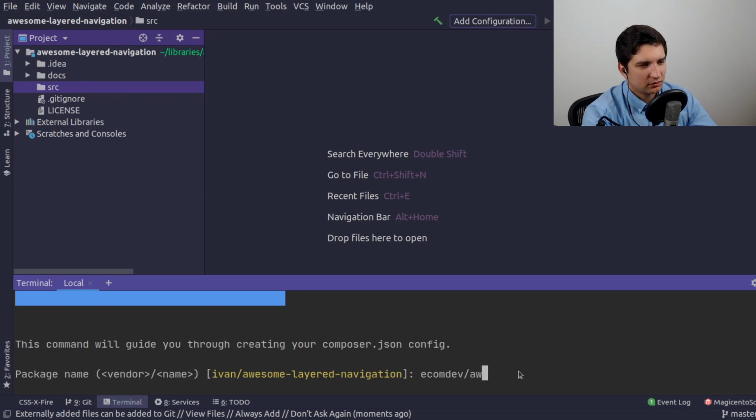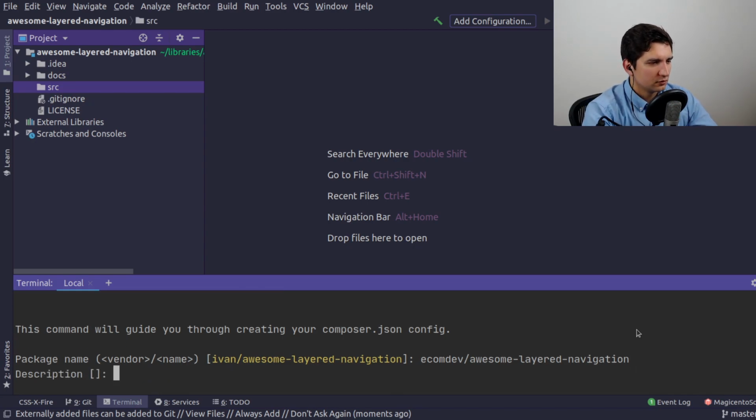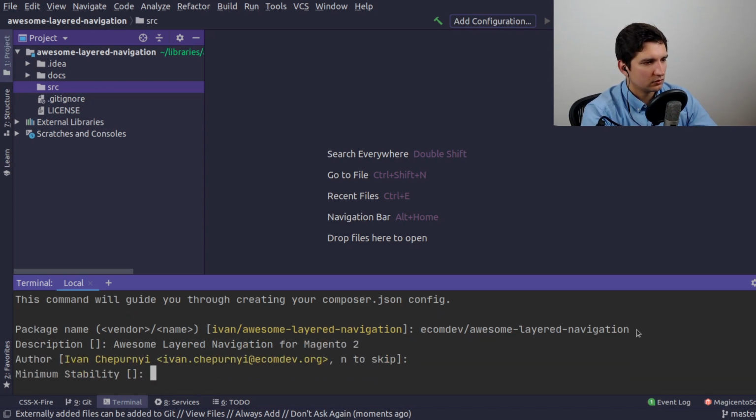We'll call it awesome pirate navigation for Magento 2, right?